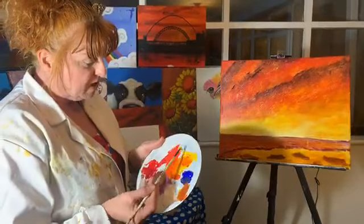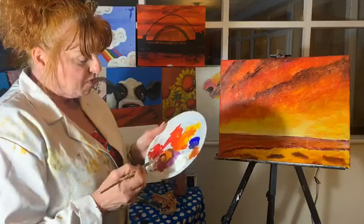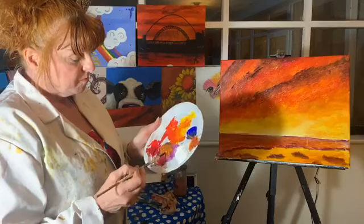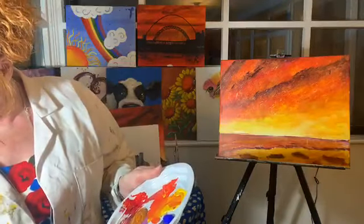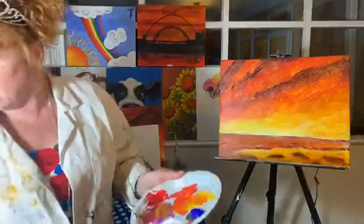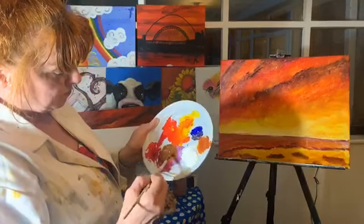So you want some yellow. Tiny bit of red. Bit of black in there. Same as we made the yellow ochre, but more black, because we wanted darker and we wanted brown. I haven't got any black, so I'm going to put a bit of blue in. No, I want it much darker than that. Can you all see what I'm doing, Amber? Yeah. Just hold it up a bit more into the light.